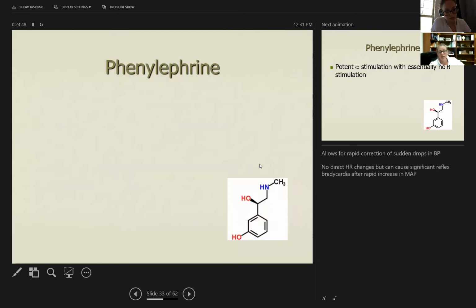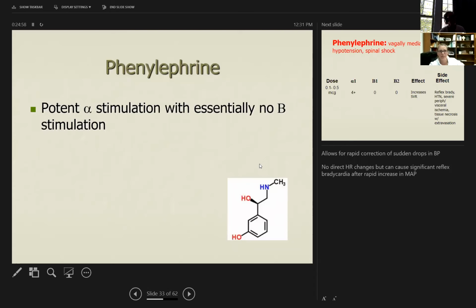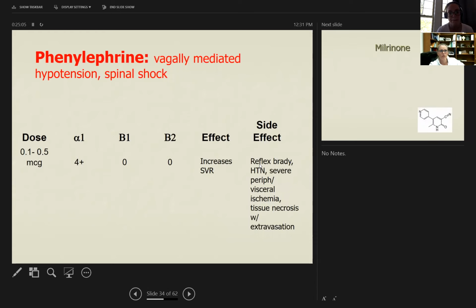Phenylephrine, we do use a little bit more in peds, and anesthesia loves phenylephrine. This is their little keep it in your pocket, give a little squirt when you need it kind of drug. And that's because it's pure alpha, no beta at all. So this is your pure peripheral vasoconstrictor, right? So if you've got things like vasogenic hypotension, neurogenic shock, spinal shock, or a little bit too much anesthetic, or some hypotension from vasodilation related to an anesthetic, that's why anesthesiologists love this so much, you can give a little squirt of phenylephrine.